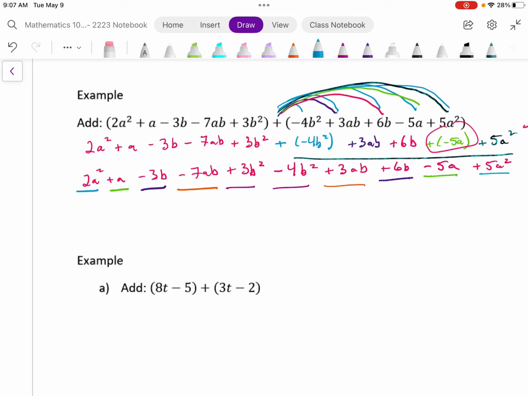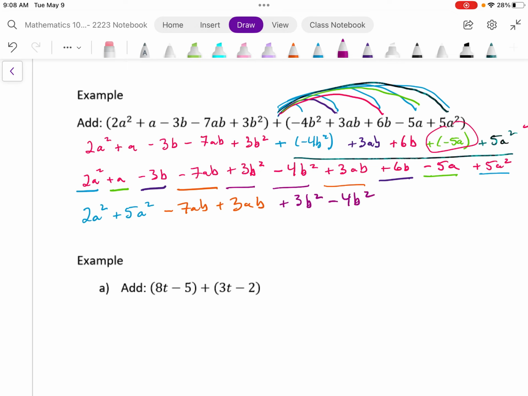So now I'm just going to organize this, just grouping like terms. So remember, one thought per line. If you are doing more than that, you are in serious risk of making an error. So I'm going to pick every term that is a squared. And then I'm going to group all the terms that have ab in them. So negative 7ab. I'm going to look for my other orange underlined, and that was 3ab. And then I'm going to take a look at my other degree 2, which is b squared. So I'm going to move on to 3b squared. I'm going to look for another b squared. Where are you, b squared?